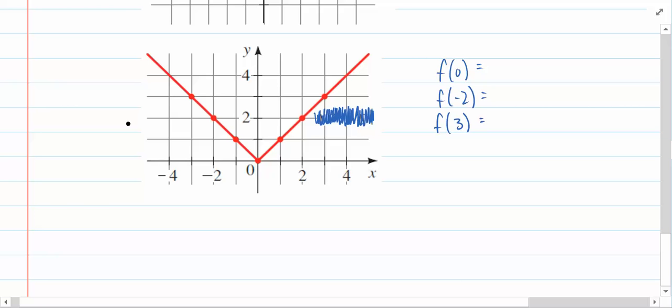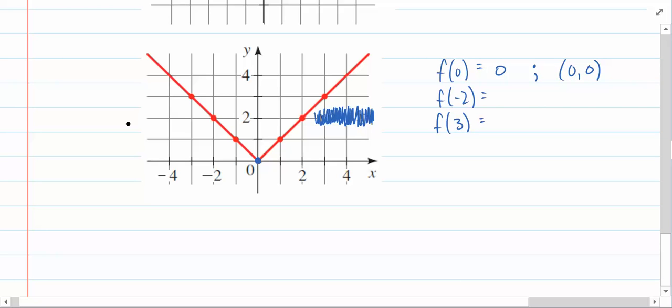When x is equal to 0, I'm looking at the function 0 units to the left or right from the origin, and I don't have to travel very far to find its function value. f of 0 is equal to 0 at this point. That function crosses the x-axis and the y-axis at the same spot, exactly at the origin of our coordinate grid. That point is labeled 0, 0.